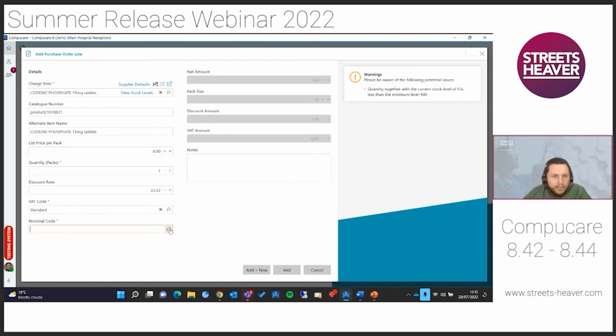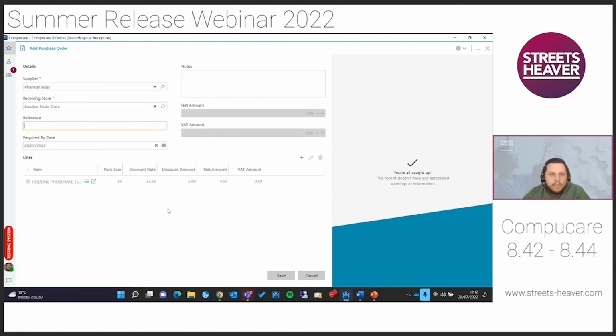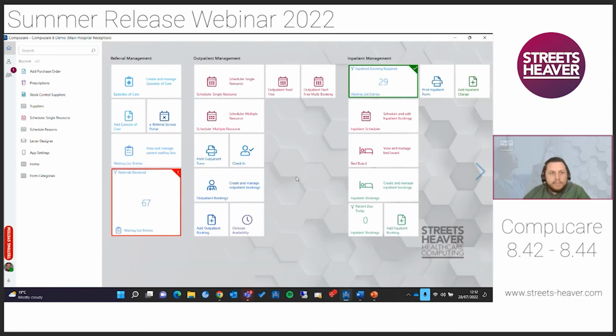I'm just going to fill in the information. So if we say we want one of those, and put a nominal code against it for the mandatory information. If we click add there, you'll see again, it drops into that grid for users as well. So there are several places that this is available. And it just gives users prompts to have a look at the catalogs and pricings and things like that while they're making live orders.